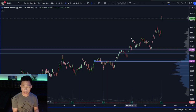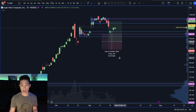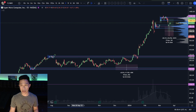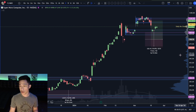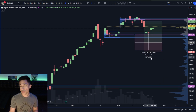So even though SMCI is starting to soften up a little bit here, if they just trade sideways, this original trade zone I still think is very reasonable, even if you see lower lows here, because as long as they don't get back down to this guy, they're doing fine. And really where the volume drops off is where all of this one-way trade begins. You can see there are still slightly these little volume bumps here, and then once you get down into this lower area under 624, it becomes a bit shakier. Even here is not really that much volume, just slightly more than the volume that was traded down here. So I still think this is a pretty reasonable bigger picture.